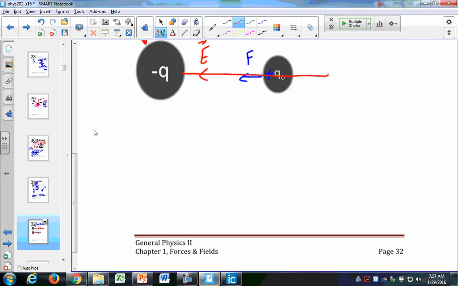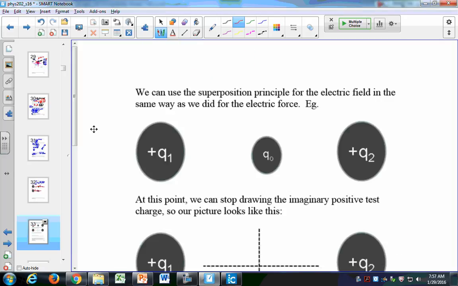We can also do the superposition principle. So if we have two charges, my positive test charge is right here. The electric field, let's see, which one is the one that I've drawn here? Is it E1 or E2? This is E2. Because I imagine, what is the direction of the force that this particle would feel due to this one? And it would be to the left. And then I ask, what is the direction of the force that this particle will feel due to this other one? And it's going to be to the right, because they're like charges. So E1 is in this direction, E2 is to the left.